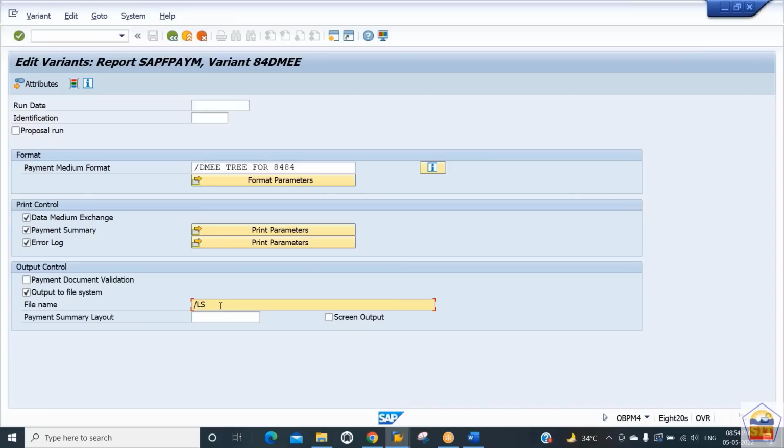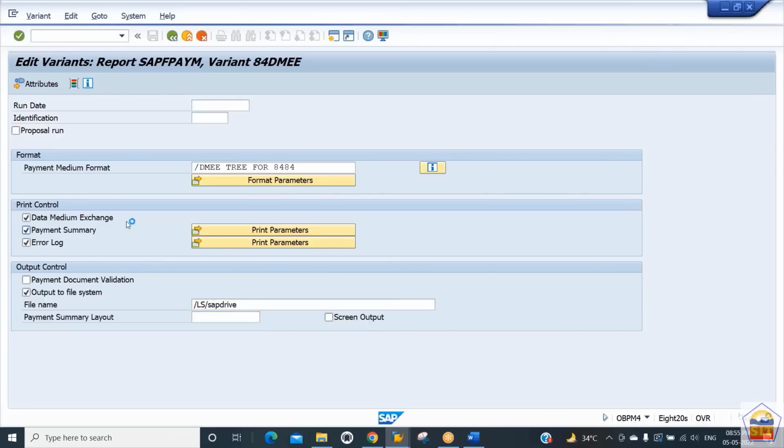I'm just putting here a hypothetical path. Let's say it is drive, SAP drive, in the C drive we have this. So that is the hypothetical file name I just mentioned. In real time you can get this from the wrapper or from your basis team.